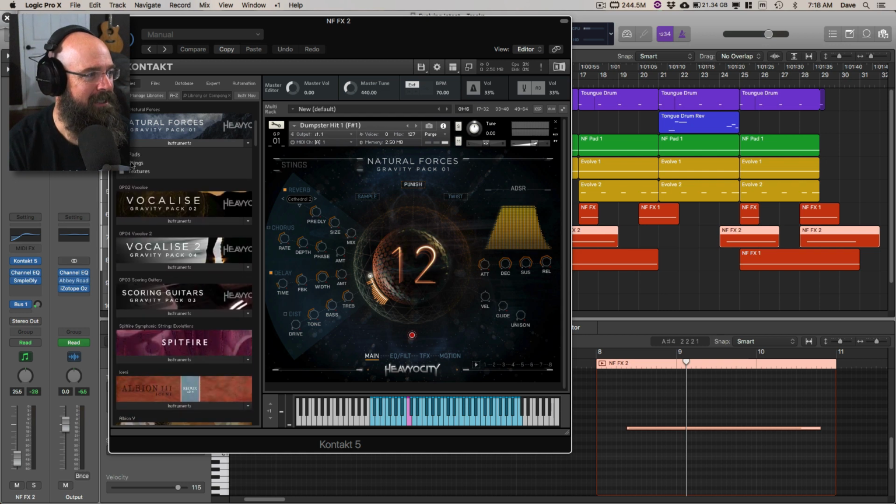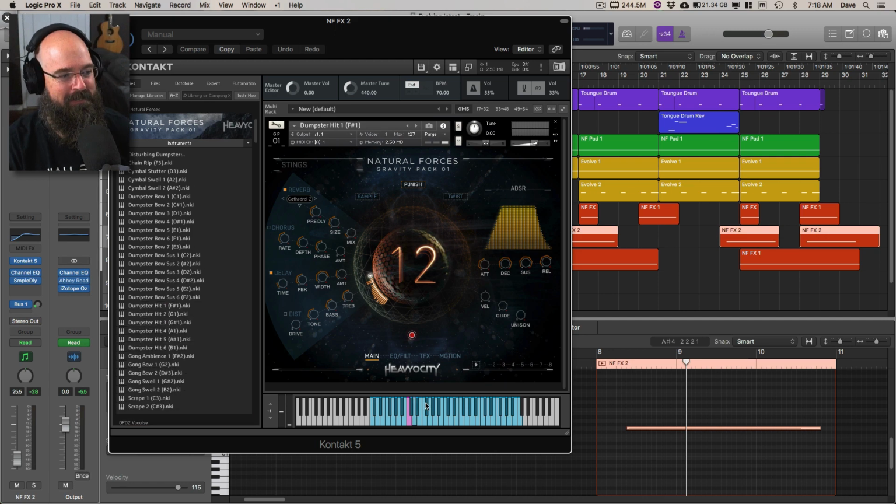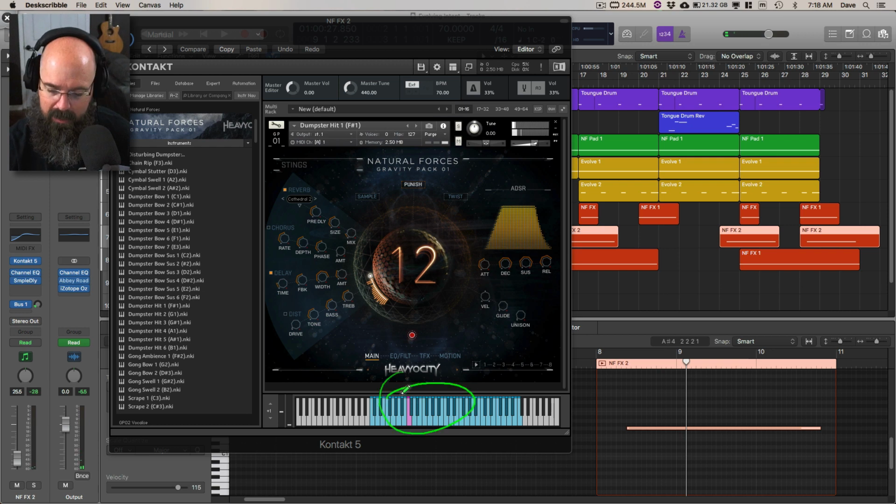Let me see if I can find it really quick. Disturbing dumpster hit, right? Okay. And unlike the other patch, which had a bunch of different sounds that you could pitch, this has one sound spread across the entire keyboard, with this C here, middle C, being the root note, or the note that it was recorded on, or at least entered in. Just really, really very interesting, very cool sound.